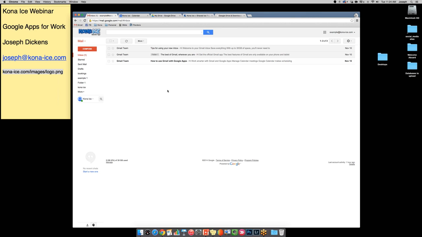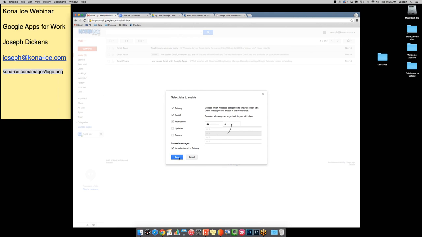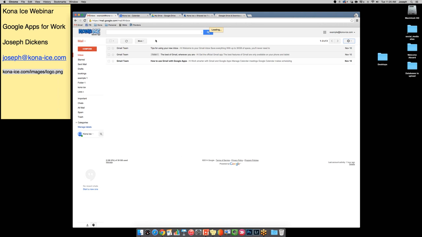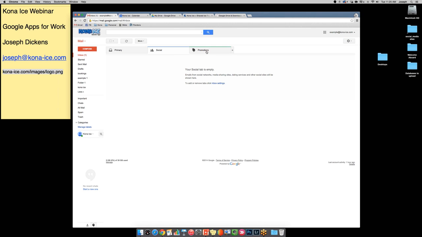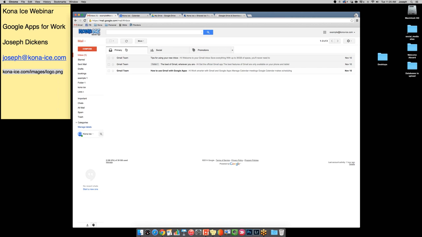The last thing I wanted to show you guys is inbox settings. By default, Google sorts your messages with a couple different folders. And you can see that if you click settings up here at the top left and configure inbox, go ahead and hit save there. I had them turned off, but you'll see these three big tabs up at the top. And it basically is trying to sort out all the emails that you get from Facebook and all the promotional emails and things that you get from Best Buy and whoever else that you've subscribed to, and get those out of your inbox so that you only have to see those when you choose to click on them.